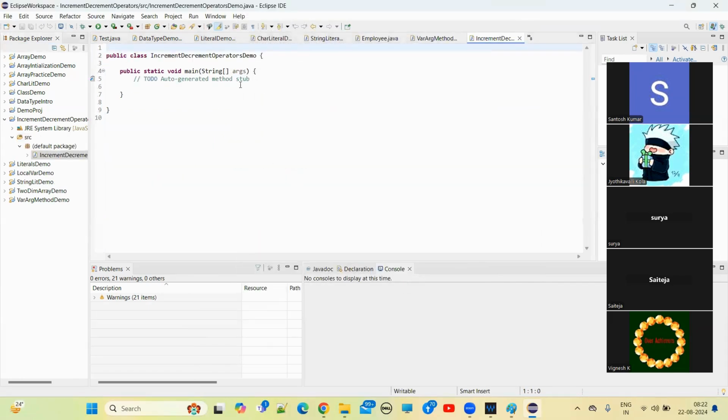Here, what I'm taking is int count. Int count is equal to 10. After that, what I'm taking is int finalCount equals, what am I doing first? Pre-increment, right? ++count.